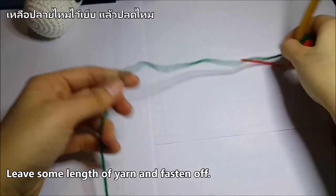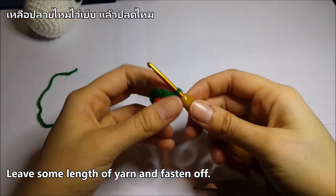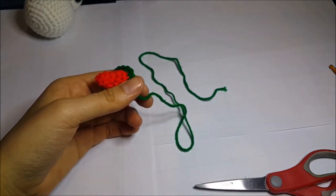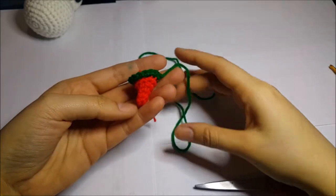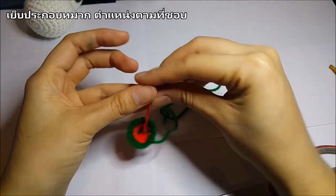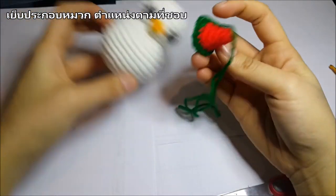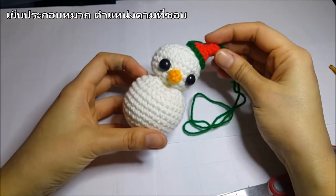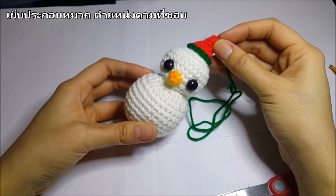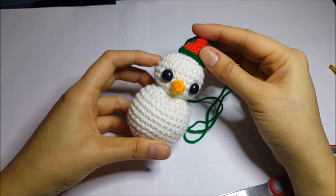Leave some length of yarn, cut the yarn and fasten off. We're going to use this for sewing the hat to the snowman. And for this red yarn, just put it inside. And here we're going to sew them. Should it be like this or like this? It's up to you. You can put it anywhere you want.